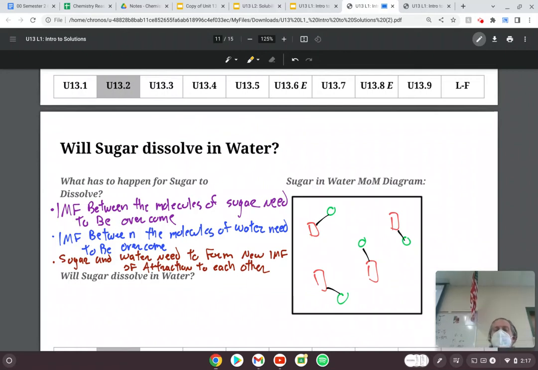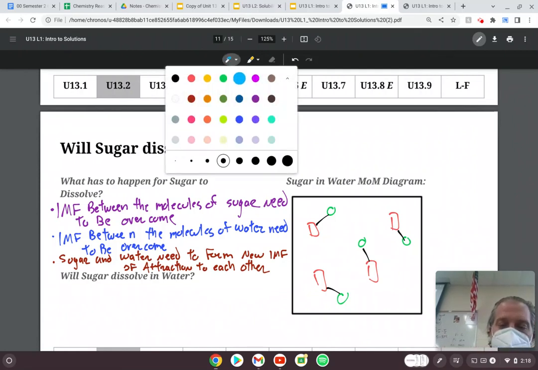Now, the water, as you may recall when I drew it before, was, I don't want to say compact, but it was touching. The particles were touching. And so we now have created space in between the sugar particles. And when the intermolecular forces of attraction of the water are overcome, you're now creating space in between the water molecules. So you have space in between the sugar, space in between the water, and when the sugar and the water come into contact with one another, all that space gets filled up, and it looks something like this.